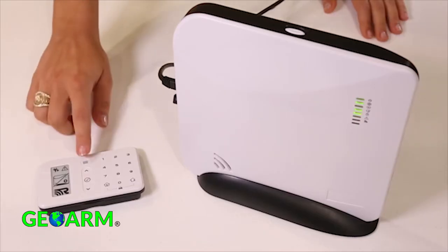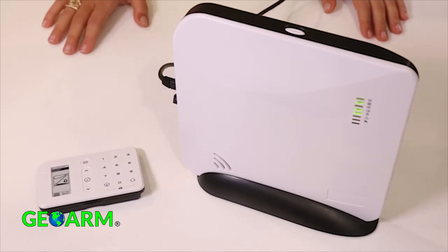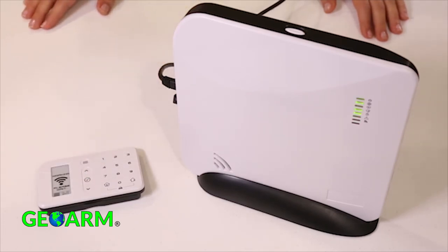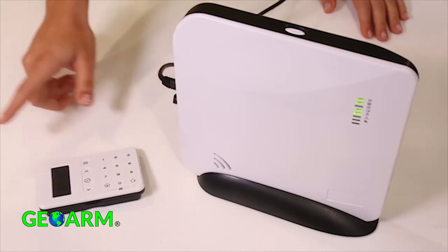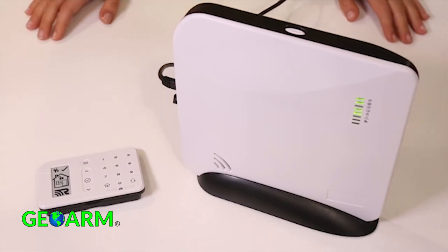Simply press and hold the menu button on the Connect Plus until you see the enroll question mark message, then press the check to confirm the procedure. The keypad will negotiate a secure and encrypted link with the Connect Plus, then issue a confirmation message noting it found an appropriate system. Press the menu button twice to exit enroll mode on the keypad, then press the enroll button on the Connect Plus to have it exit listen mode. The LED will turn to its normal green state when this is completed successfully.